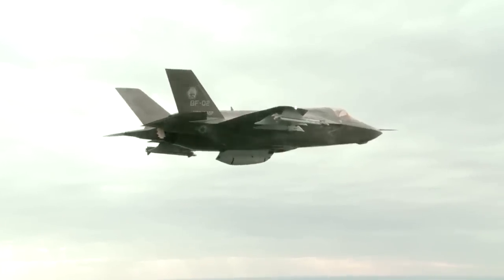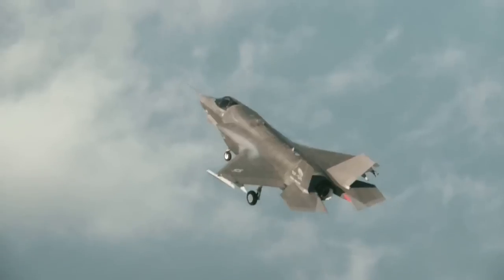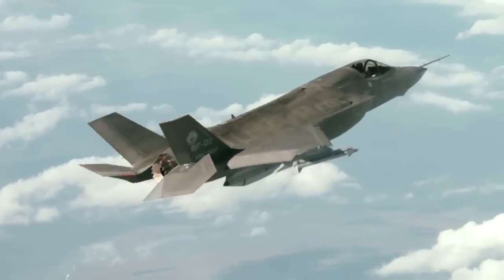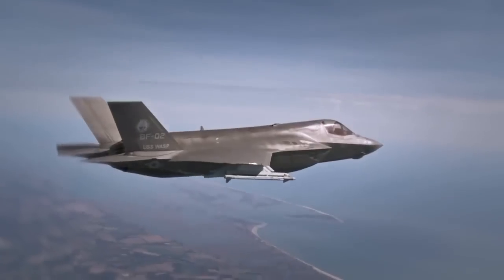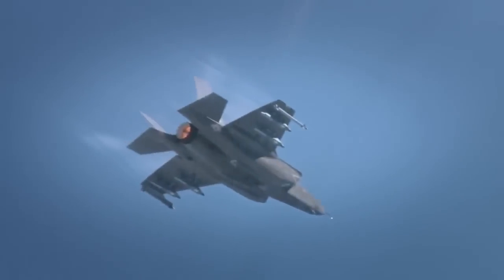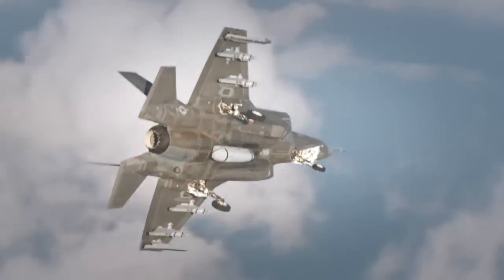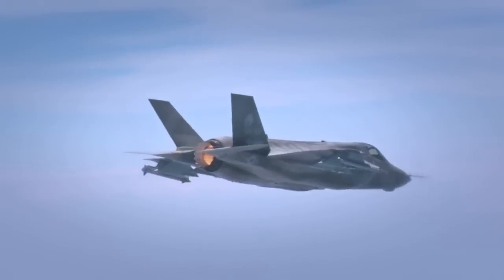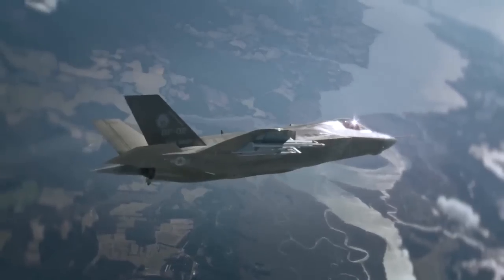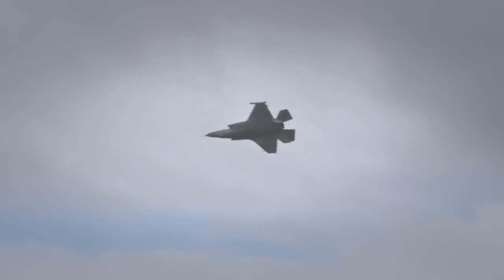As BF1 continued to progress through its test plan, BF2 was making history as well with the first ever flights with external stores. For most of this year, BF2 has been flying with external stores. We've completed a lot of flutter and flying qualities work with the AIM-9X, air-to-ground pylons, and also with the gun pod loaded to the center of the jet. Generally, we've seen very good performance with the external stores loaded to the aircraft. This has been great to allow other aircraft to go and do other work with similar configurations.